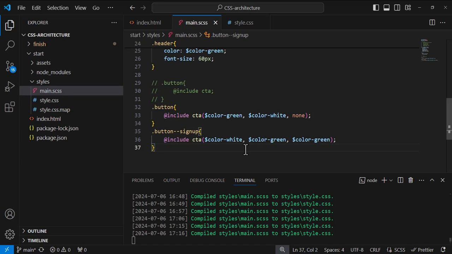So with mixin, you're able to reuse an entire block of code, the ordinary mixin, and if you want a variation of a particular element, then you could create a mixin that receives arguments. And at the time you reference the mixin, you just pass in the actual value that you want for the specific implementation or the specific instance of that element. So that's mixin.